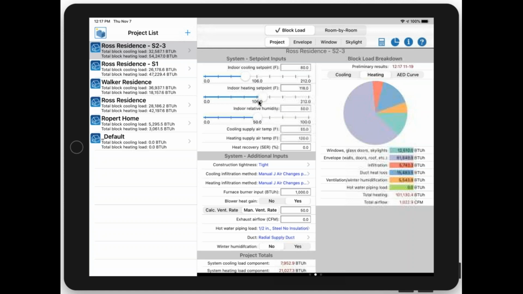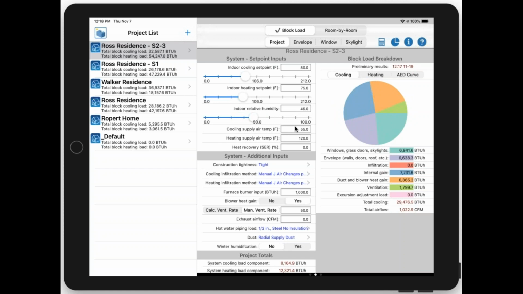What's interesting is that the pie chart isn't changing at all for heating, because everything is moving in proportion. For my cooling, the pie chart was changing. It's interesting to see, as you move that slider, how your loads change and how your relative loads change to one another. And then relative humidity. Relative humidity won't affect your heating, but it will affect your cooling, specifically your ventilation and your duct flow heating.